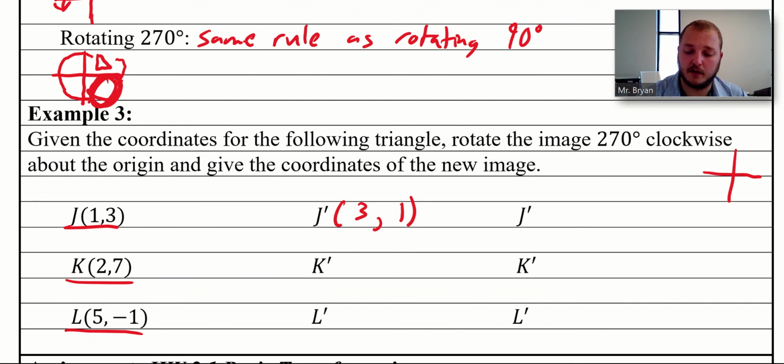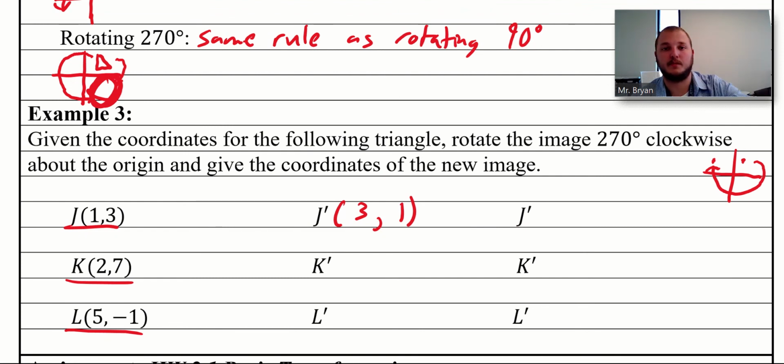So if I think here, I don't even need to visualize the whole thing, just the point J. If I have that in 1, 3, I know that's going to be somewhere up here because it's going to be in the first quadrant. And then if I go 270 degrees clockwise, I can just track that. So 90, 180, 270. I know it's going to end up somewhere up there. I don't have to get the exact spot on my picture as long as I understand it's going to be up there. So then the question is, is Y positive up here or is X positive up here?